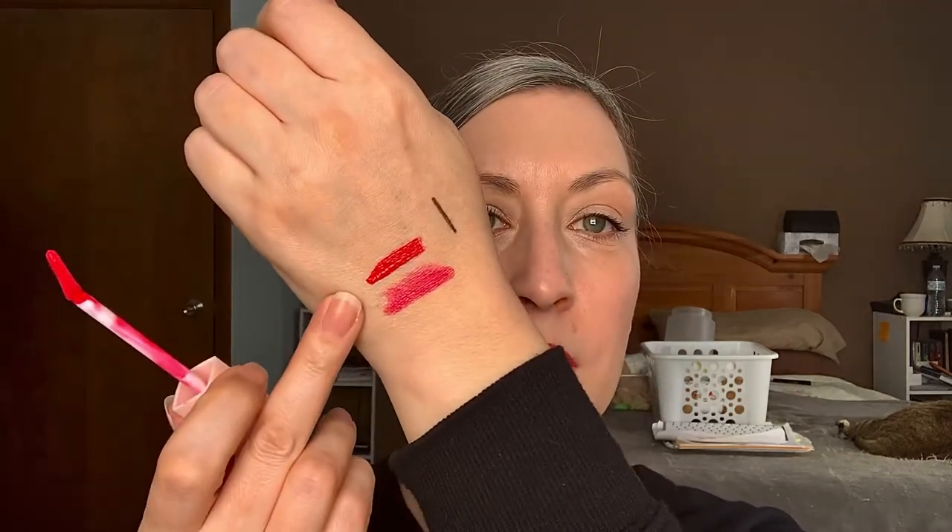I'm going to give you a bit of a swatch with a lip shade I'm wondering might be similar. This is the L'Oreal Infallible Pro Matte liquid lipstick in the shade Fembois Frenzy, and it is one of the Le Macaron scented liquid lipsticks from L'Oreal. This one is a touch more on the red side, but they're probably in the same color family — this one is just much more bold. So if you're looking for something even bolder, I've got a review on this one as well. Beautiful, absolutely beautiful — love that one, but I really like this one too.